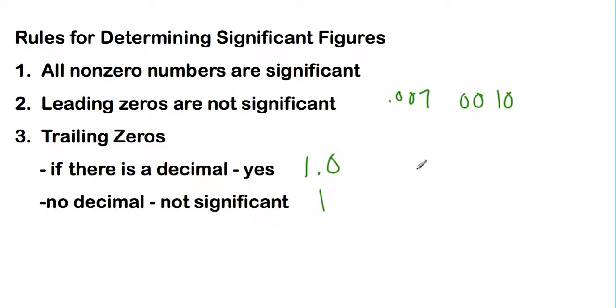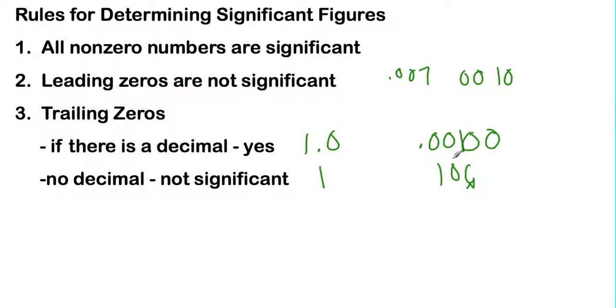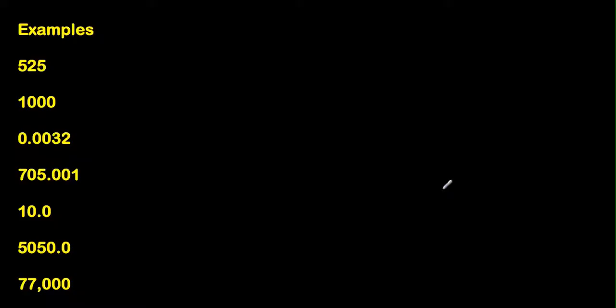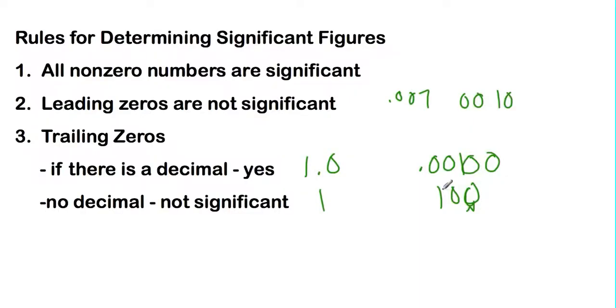Let me just shift gears a little bit. If I have 0.001, that has two leading zeros that are not significant. When I put these here, I'm now indicating those are significant. If I have something like 100, that is two trailing zeros, but there's no decimal. So those would not be considered significant. Let's try a couple more examples on our next page and walk through those rules. This might be a good point to pause the video to take some time to write these rules down so you can use them as a reference on our next page.